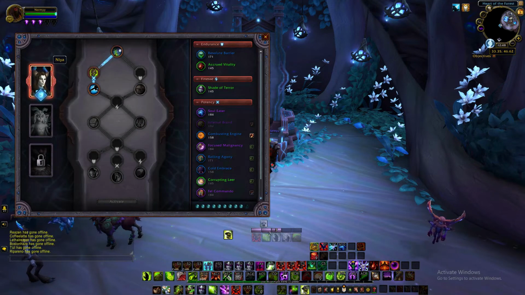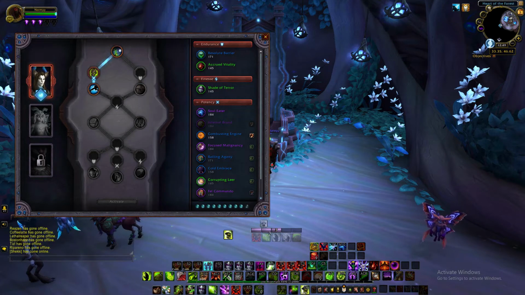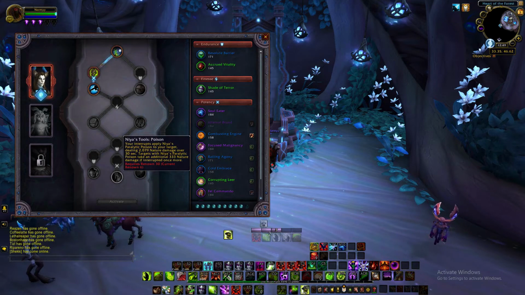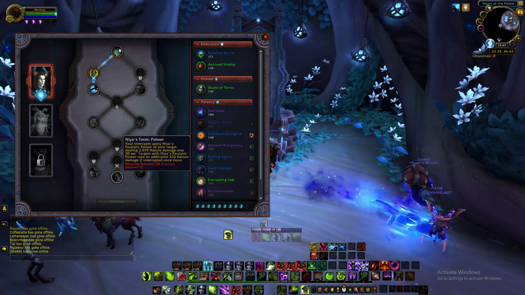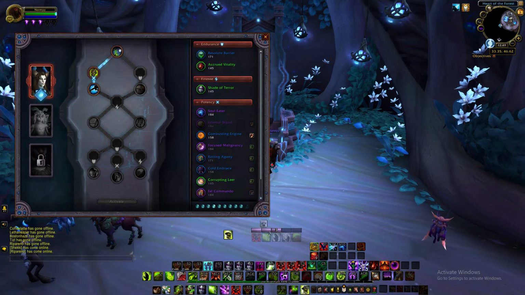I feel like you would either have to go with Naya or Corian here. Naya's good because you're getting that mastery buff bonus, which I already said is going to help you deal more damage and stay alive more. You're also going to get access to this ability here, which essentially is just a dot damage through your abilities for a form of nature damage.